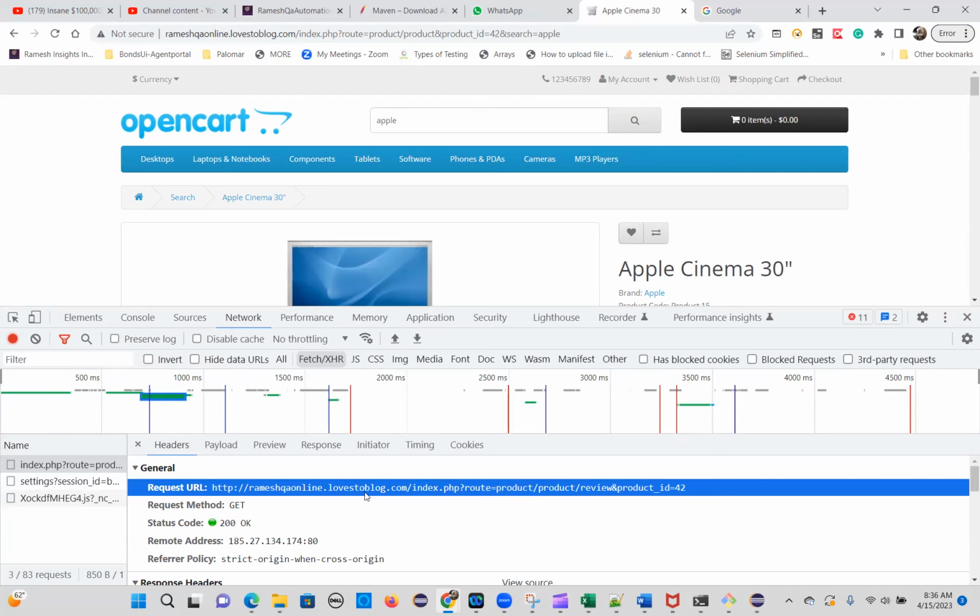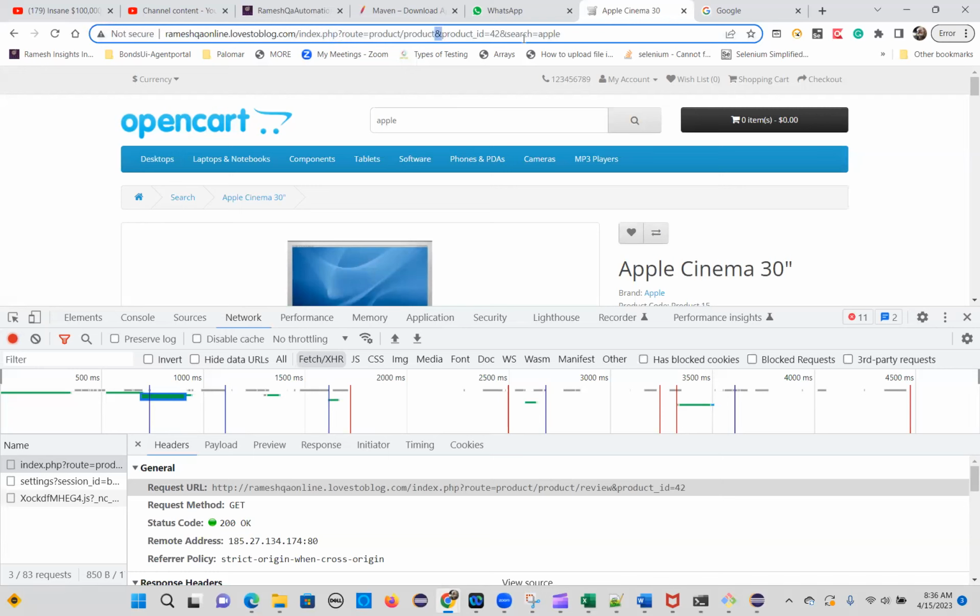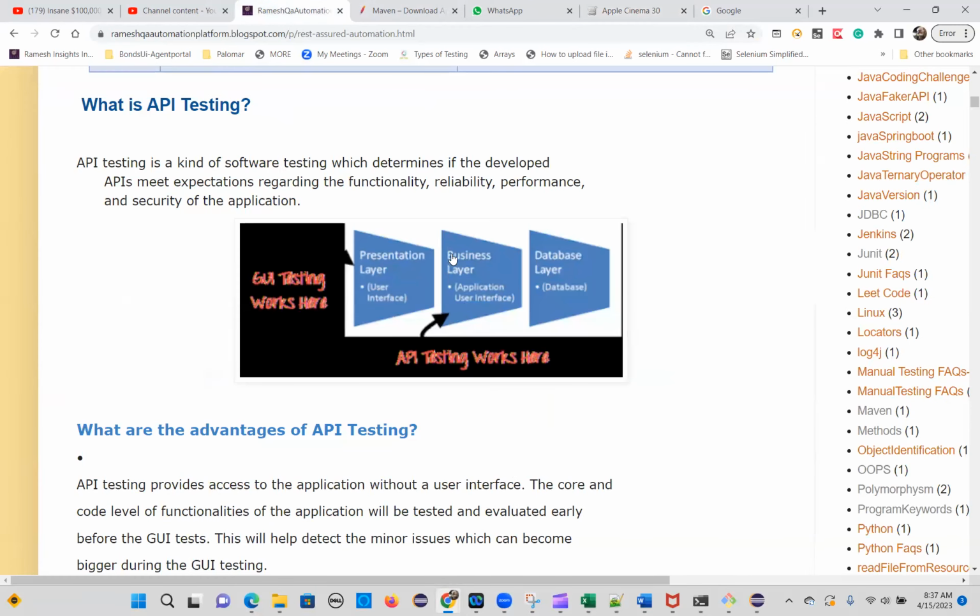Ramesh QE online live loves to blog.com is the base URL. After the base URL something comes, then a question mark, then the parameter, that's a query parameter. After the equal sign is your parameter value. You can see here the question mark and ampersand; these are all the query parameters. That means you are searching. The query parameters are for searching purposes, and you use them with the question mark. The endpoint URLs are set up automatically, so the APIs will be interacted with here.